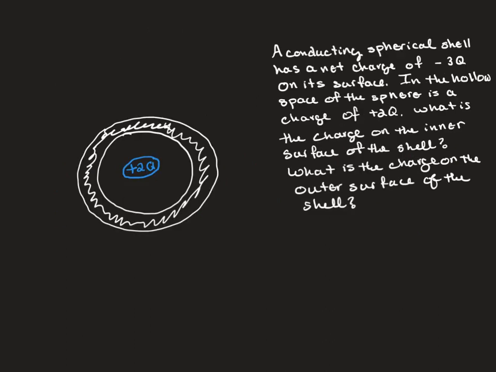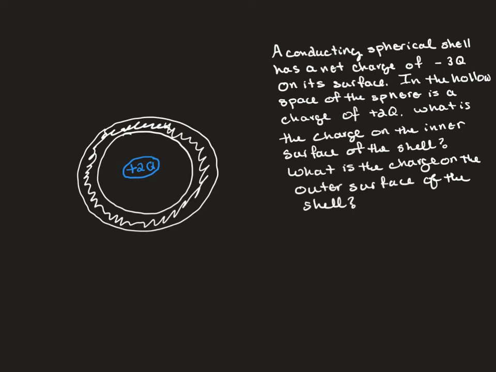All right, so in the situation here, we have a conducting shell. This is a spherical shell, so I can't draw the three-dimensional shell or else you wouldn't be able to see inside, but you have to remember this is a three-dimensional sphere, and this is conducting material. This conducting shell already had on its surface, whether it's distributed on the inner part of the shell or on the outer part of the shell, a net charge of negative 3Q. That could mean there was negative 1 here and negative 2 on the outside, but it's on the surface somewhere, not inside of the shell.